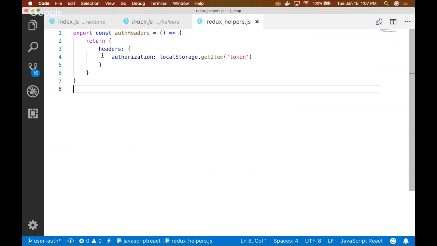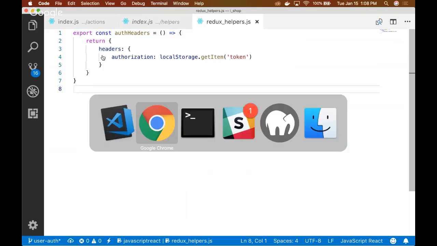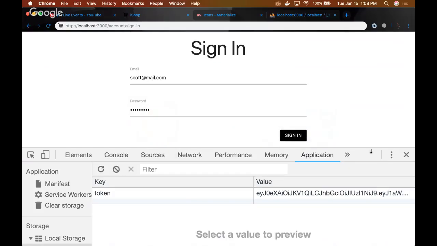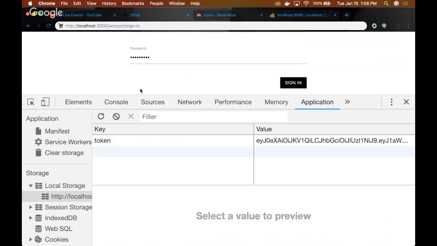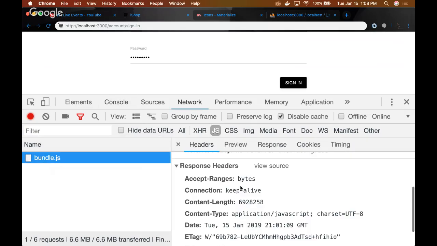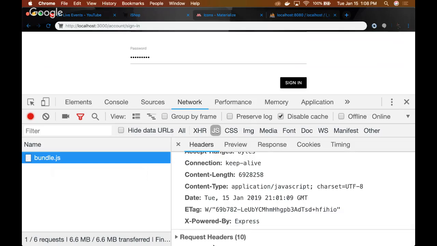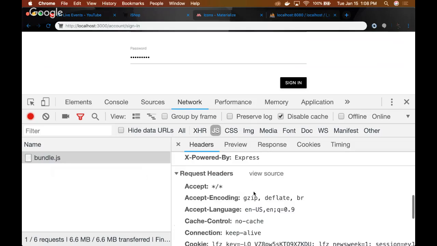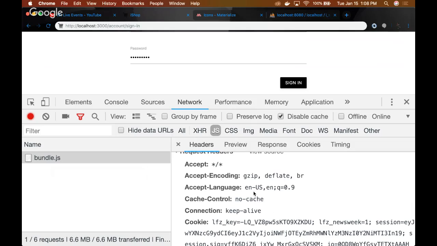Why is it called headers? Because we're setting the headers in the request. What does the headers refer to? The header information in the request, every time you make a request. If you look at any request, even for the bundle file, there's response headers and then there's request headers. So it's just general information about the request.